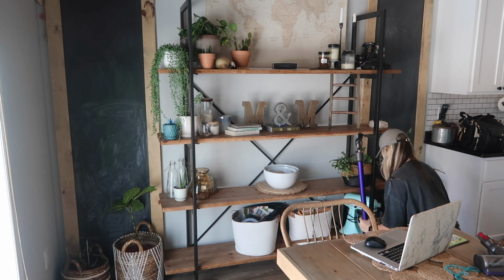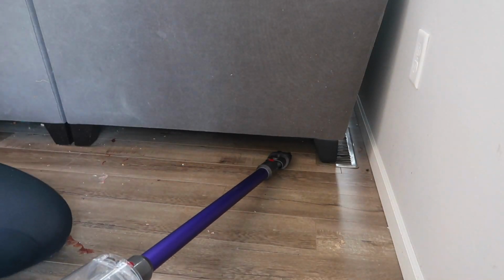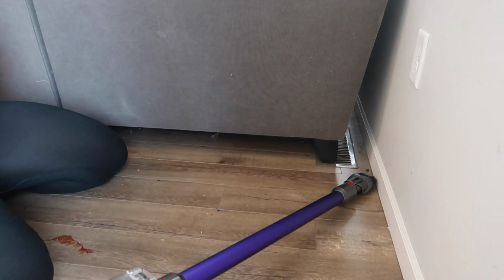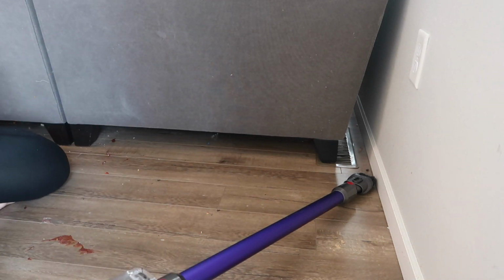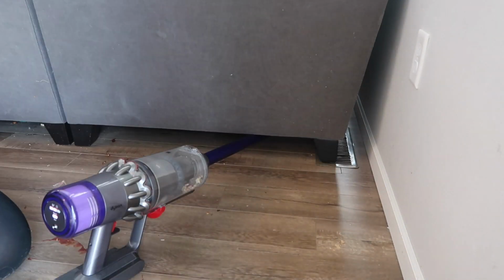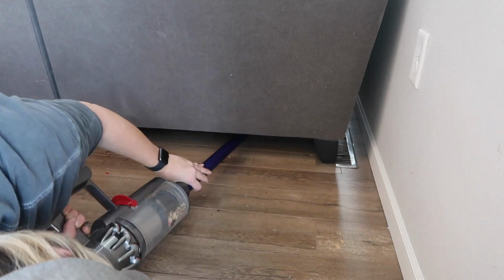And same with under the couches. This is disgusting. I had fed Riker some chicken nuggets and ketchup for lunch earlier this day, and as you can see, it's splattered all over the floor and there are crumbs. That's why this couch gets so dirty underneath with crumbs and nastiness, because it's right by our dining room table and all of the leftover food gets pushed under the couch. It's so gross. I need to make a better habit of cleaning underneath here, but this is real life.